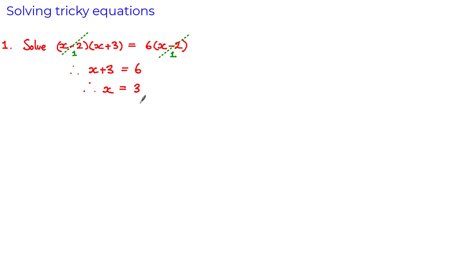But the problem with this approach is that we've removed some valuable information and you'll come to see that we've actually removed a solution. Now if we were to let x be equal to 2, that would satisfy this equation. Substituting x equal to 2 we would get 0 on the left hand side and 0 on the right hand side. However, if we look at the expression x minus 2, well when x is equal to 2, this expression is equal to 0 and therefore we can't divide by 0 on both sides of an equation.